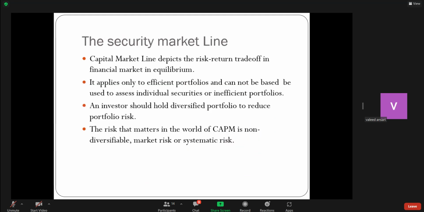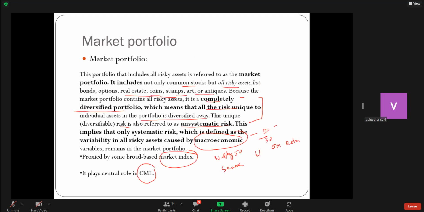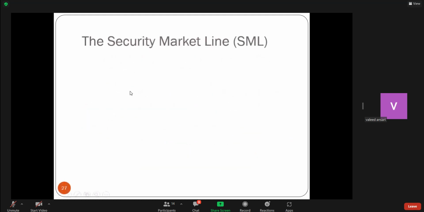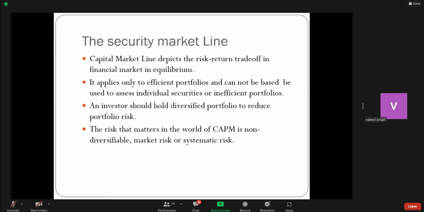So this model is a general model for efficient portfolios. When a portfolio is already diversified, the standard deviation, which is the total risk of the portfolio, will be relevant. But in various cases, we need a model that works whether you are diversified or dealing with individual securities. So the security market line provides this. It also relates risk and return, but it says that the market rewards only for bearing risk which is non-diversifiable. The same thing.